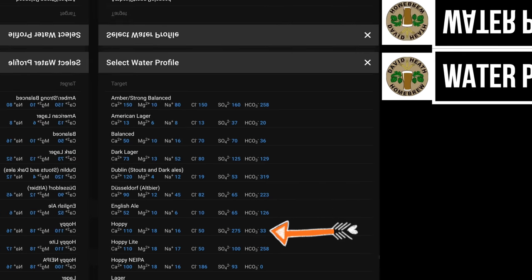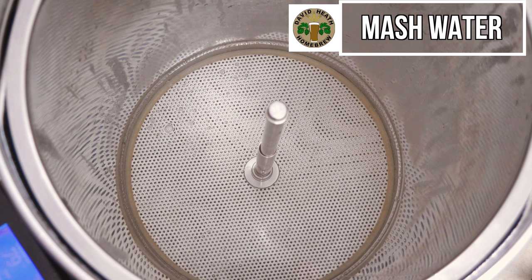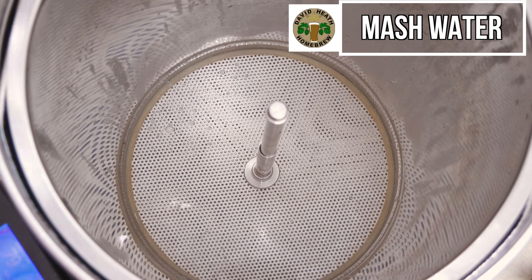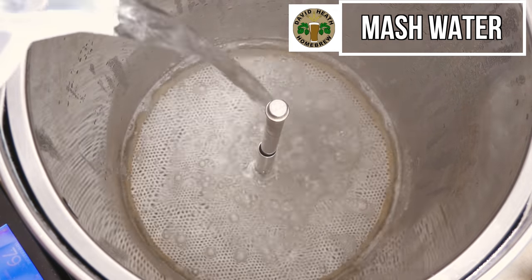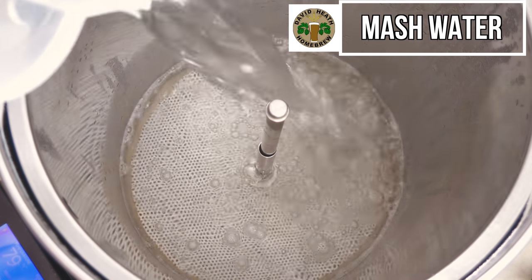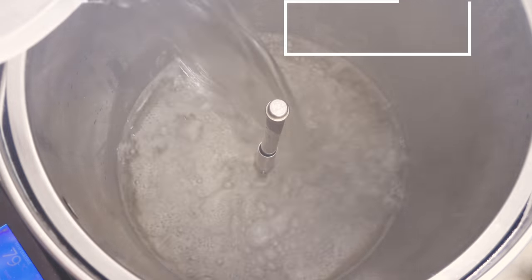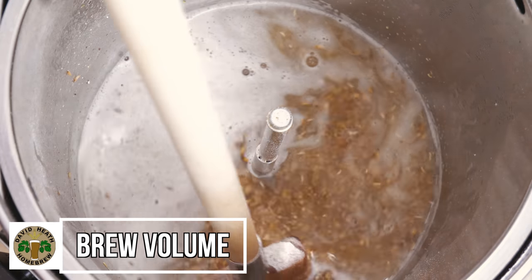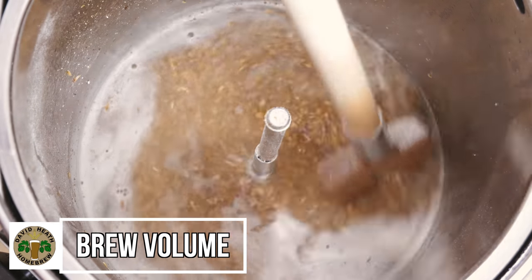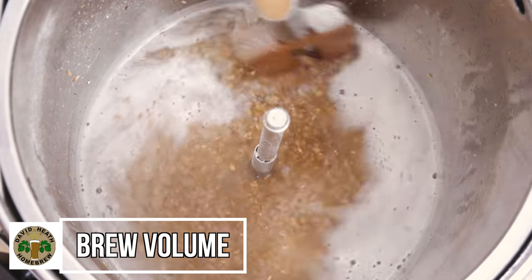Let's now move on to the brew. As you may have already noticed there is not much grain involved in this recipe compared to a regular one. Your recipe calculator is going to advise on a very small amount of mash water volume simply because of how they work. I would strongly suggest that you add in some of the sparge water to make this more realistic for mashing — I personally added 2 litres of extra water. I appreciate that most people would probably not want a full batch of this so I have put together this video on how you would manage a small batch size along with what to watch out for if you go this smaller batch route.